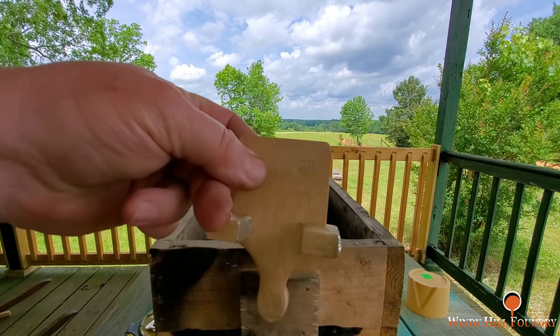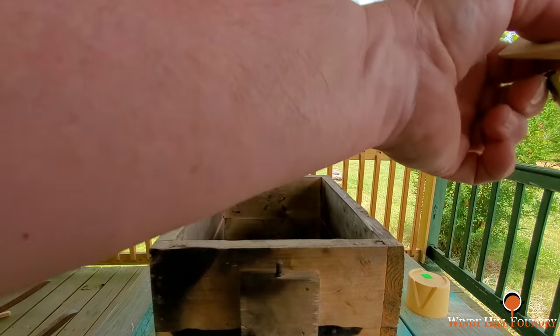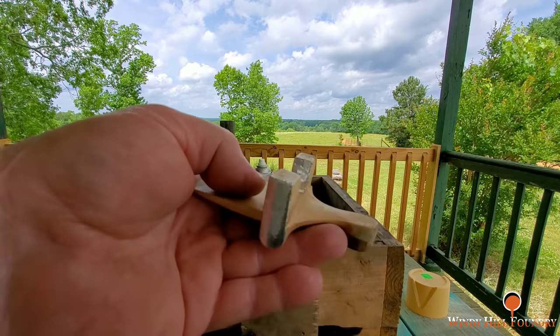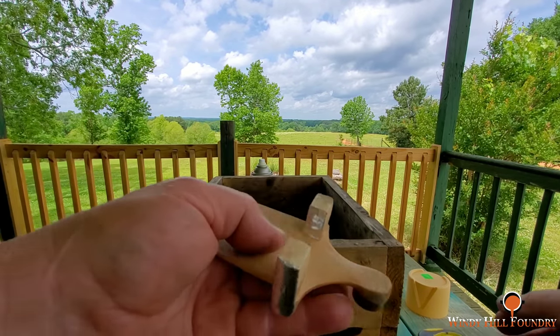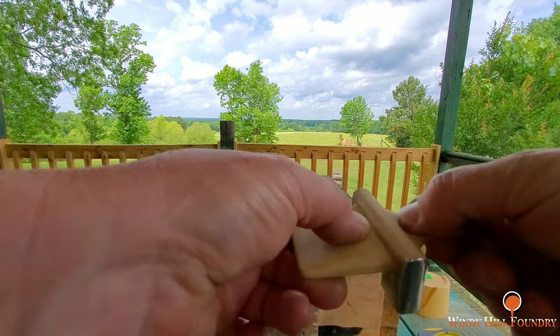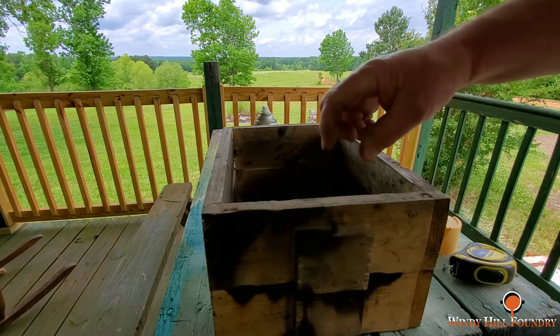I got this little pattern. It's for a plane iron, an old hand plane. I've got to make a follow board. It's concave slightly to a degree. So when I make this follow board, I've got to be careful to keep that from springing in as I ram the top part. I want to cut the middle piece first.